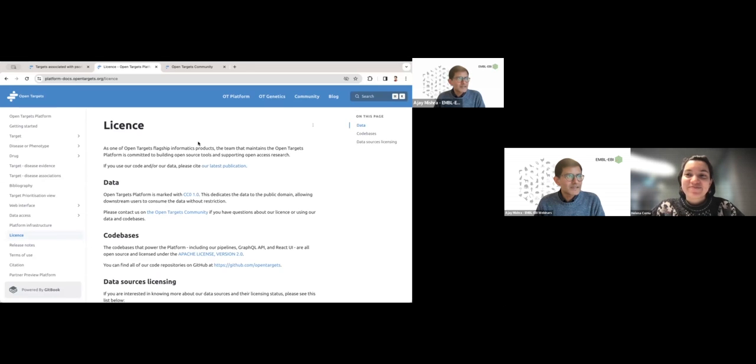Next is, this is a tremendously useful resource. What is your roadmap for the next few releases? It will be useful to know what is coming up. So I can't currently share that right now. We are working on some roadmaps, which we're hoping to be able to share on the Open Targets community. In general, as I mentioned earlier, it's always about integrating new data, trying to expand what we have in the platform, trying to refine, trying to make it more granular. In general, that's our kind of general roadmap. We don't have a specific roadmap that we can share at this point, I'm afraid.